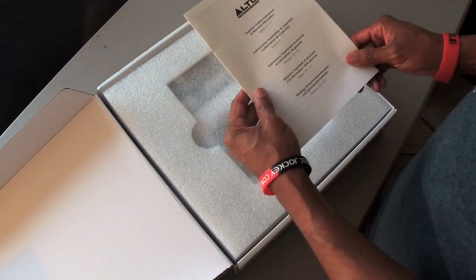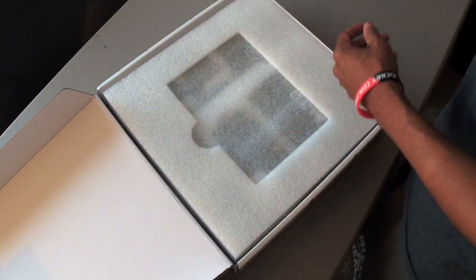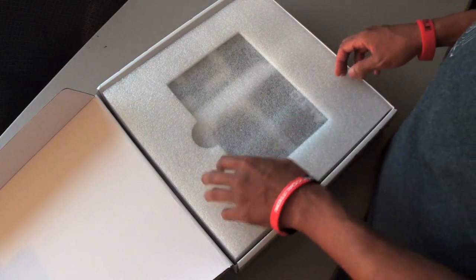You have your safety instructions and warranty information. Who really cares about that? Even though you should. You really should.